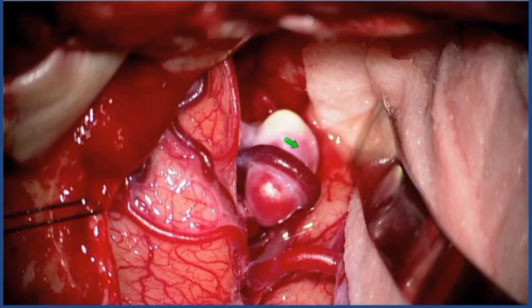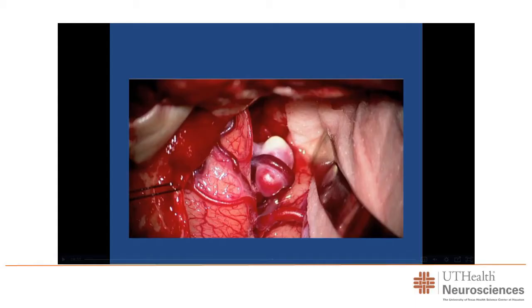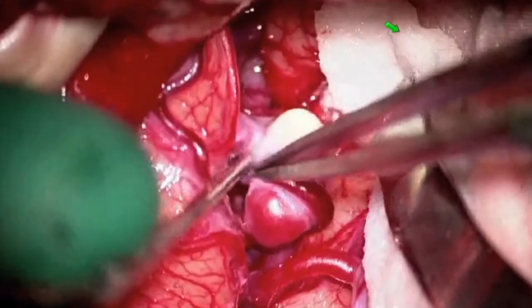And my job in surgery is to repair this bubble, but leave the good flow to the 2 branches. So we're going to go next to the video, and I'll be describing what we're seeing. Go ahead and start it.